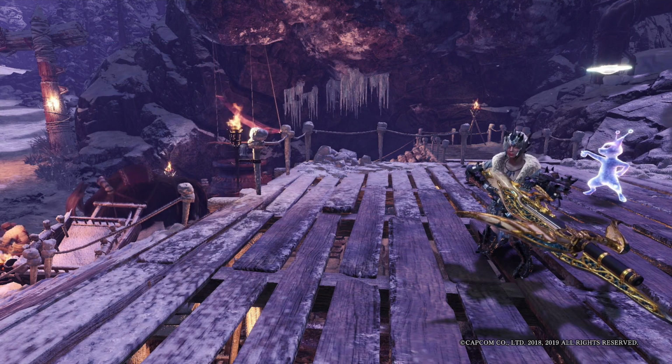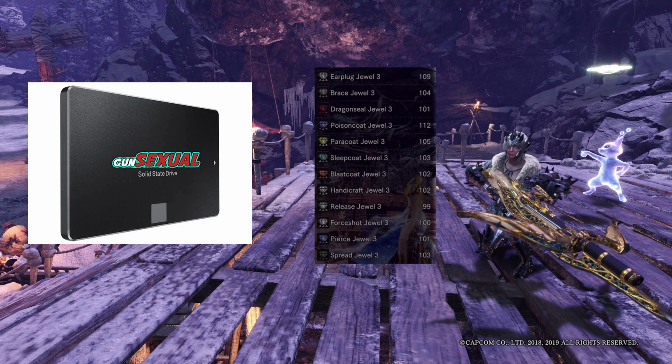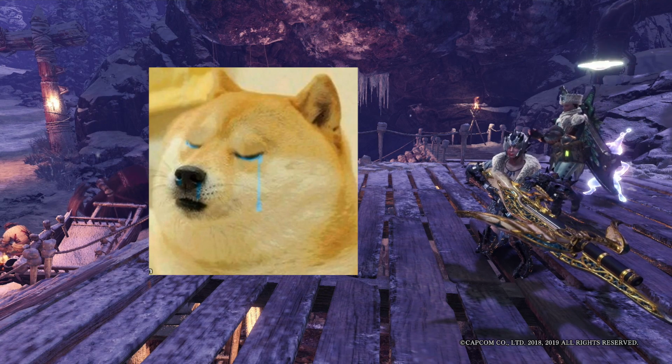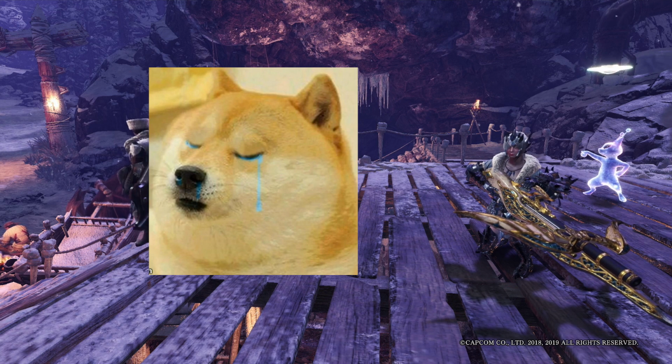So, after fixing up my set, I decided to get an SSD immediately so that I can farm all my decos faster than a goddamn speedrunner. I'm kidding. I did 8 runs on that quest with the Astral setup and the Kirin setup, a total of 16 runs, and I hate the results.